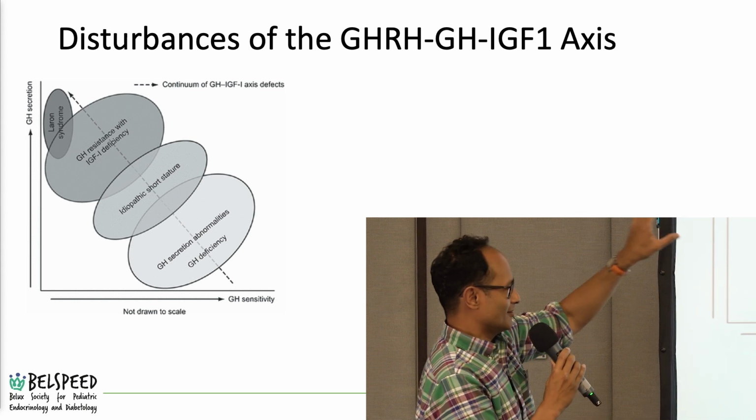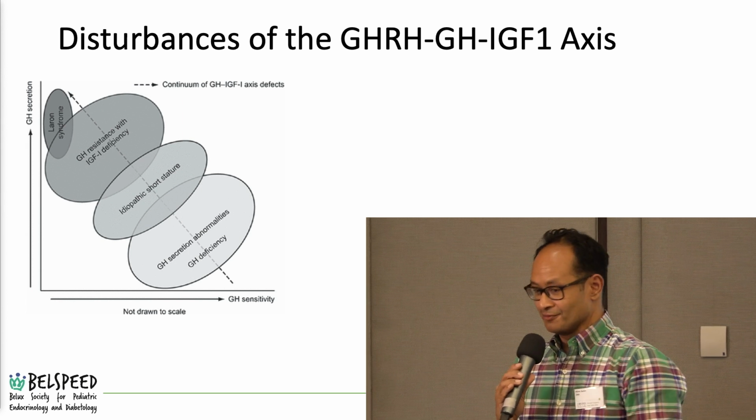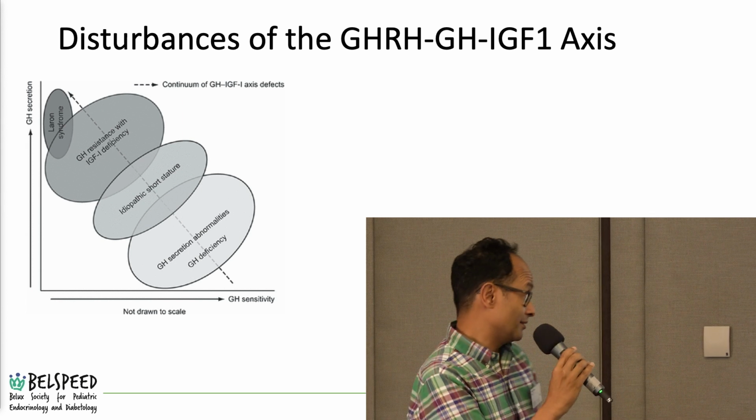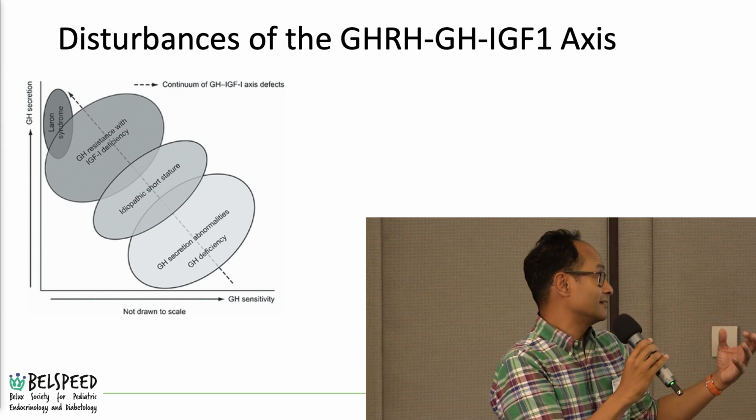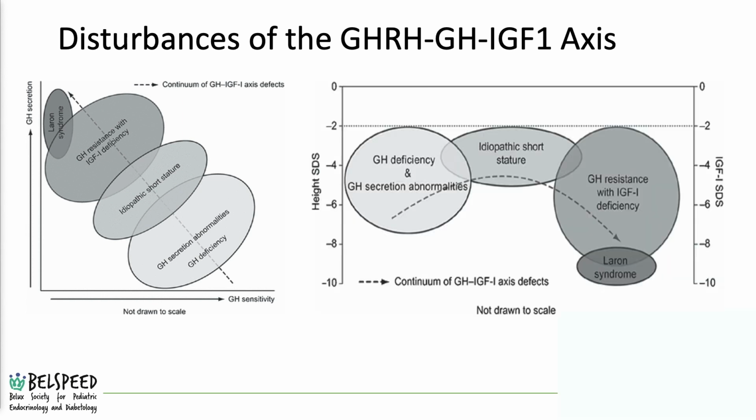And as you can see, there's an overlap, and I think it's a very difficult task to discriminate when someone is truly growth hormone deficient and when it is just idiopathic short stature. This slide also illustrates it a bit, referring to height SDS and IGF values. You can see the shorter you are, the bigger the chance of pathology is.